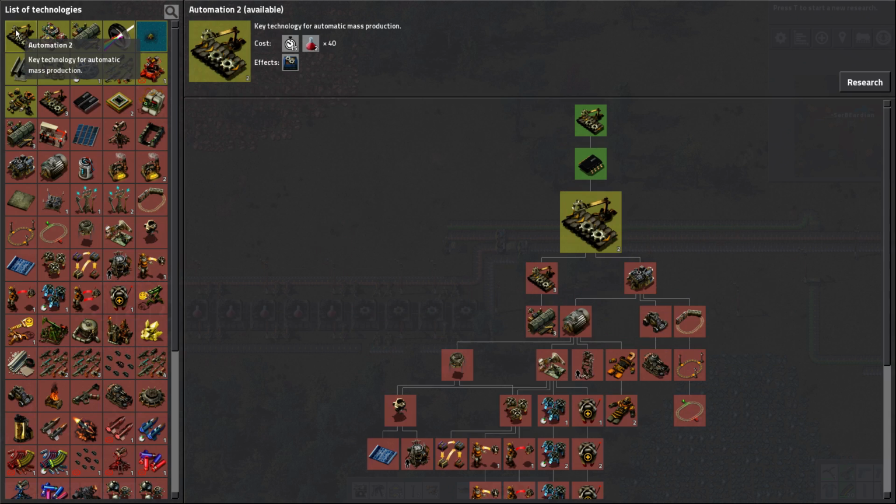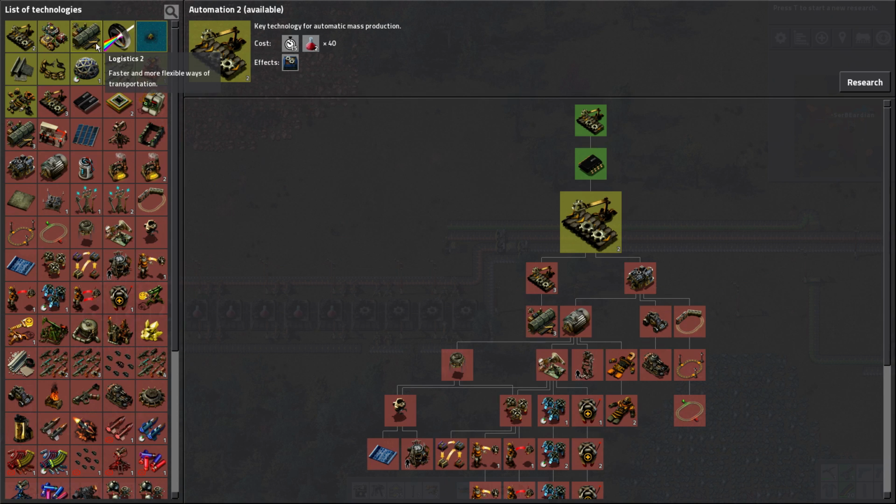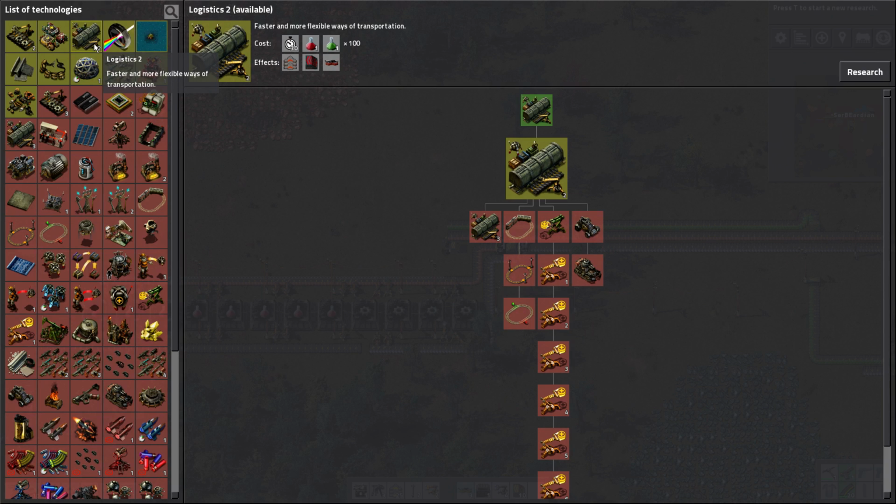Alright, so there's electronics. Now, we could go for the assembly machine 2. Oh, sorry. Assembly machine 2. Now, they are much faster. They consume more energy, but they can produce things that require 4 ingredients, so they will be essential later on. But they're also faster than regular inserters. We don't really need the speed at the moment, I don't think, but that will be something to get later on. Logistics 2 will give us the fast transport belts and fast transport components. We need green science, so we won't get that.